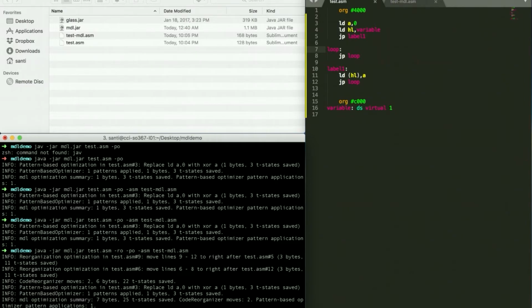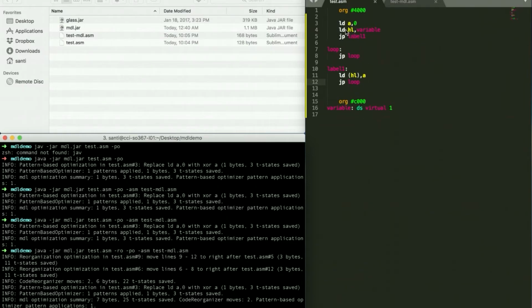So we do that, and notice that now it has found more things, right? So it says, for example, you can move lines 9 to 12, right? So these lines, you can move them right after line number 5 in this file. So right after here, right? Which is right. We could move this just here, and we save this jump. And then now that we've moved this here, it says now you could also move lines 6 to 8, which are these ones. You could move it right after here, right? And we save this jump, right? So it has figured out that we don't need either of the two jumps. And then of course it has also found the previous optimization of replacing that LD A,0, right?